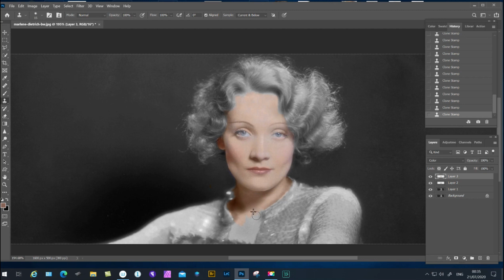So just take your time when you're doing this part. It saves you an awful lot of work in the end. One of the main reasons why I like doing it this way is because of all the various shades of the main colours.